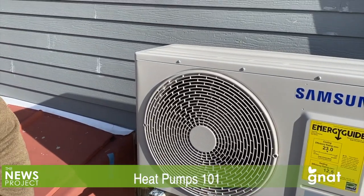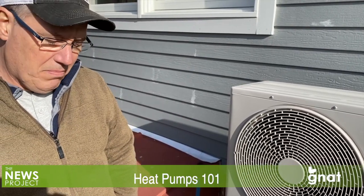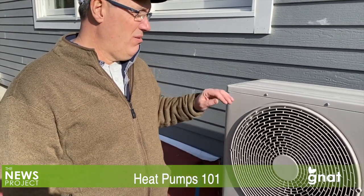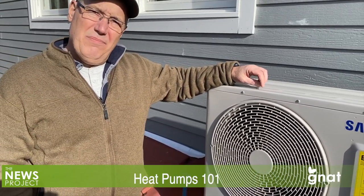For houses that already have a heating system — whether oil or wood or coal or whatever — does it make sense to install a heat pump system on top of that and sort of keep the legacy system as a backup? Or is the heat pump the backup? That's important. All these systems have a performance curve.